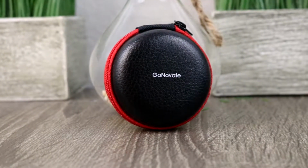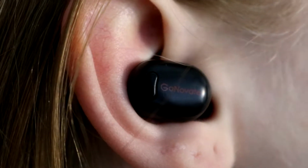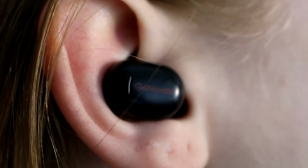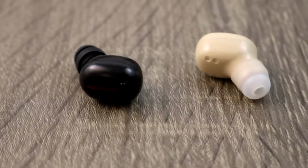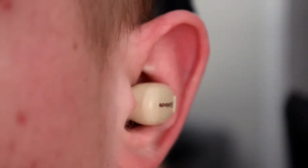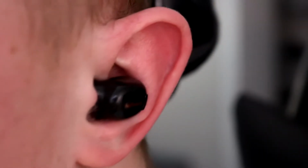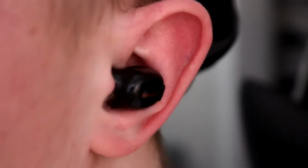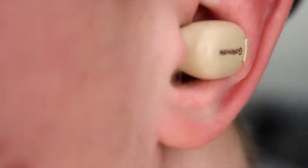Now I'm reviewing this bad boy because I've used it religiously for the last year now. I originally bought it so that I could have an incognito listening device that was super cheap, and this guy definitely delivers. It comes in two colors, beige and black, plain and simple. I originally bought beige because it was similar to my skin, but the black looks a lot cooler. The beige almost looked more like a hearing aid or an earplug than it did a headset. Now I know that having a hearing aid doesn't really sound that great, but trust me, this thing is great.